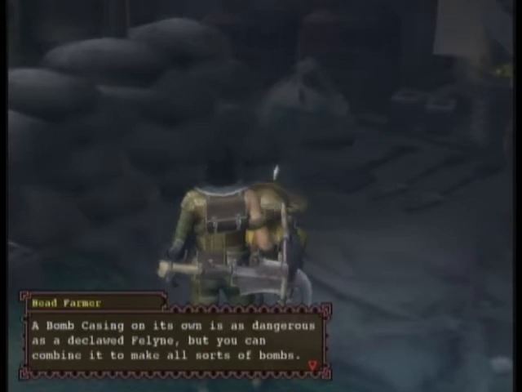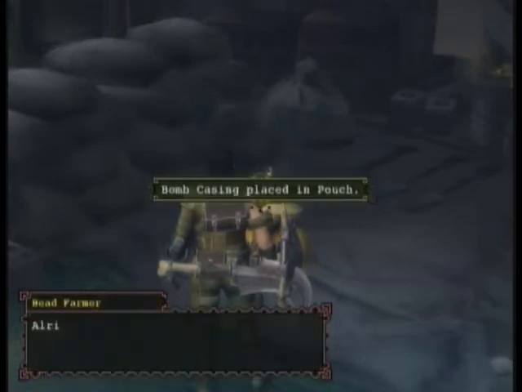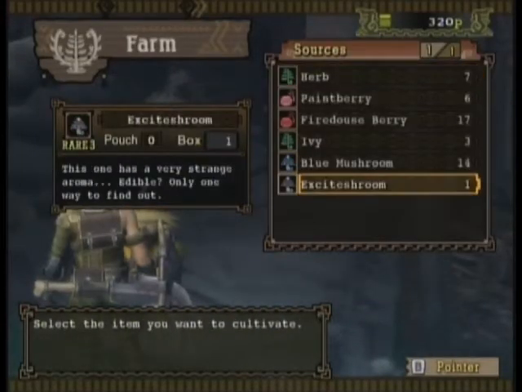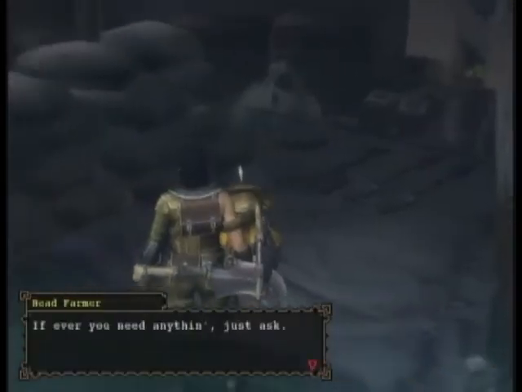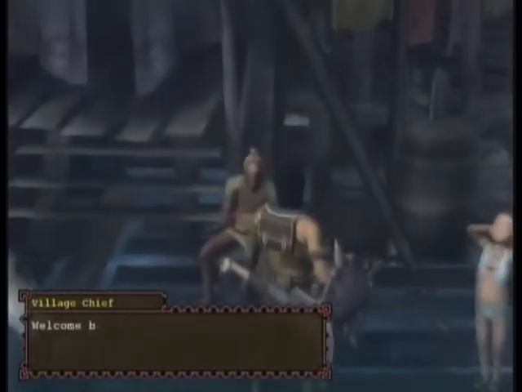So the old man's really nice and he gives us a lot of bomb casing, which I'm so grateful for. But it's not that much, so I'm still going to be extremely conservative with bombs till we get to something later on. I'm just going to grow some Excite-Rooms so I have them for later, because I'm going to want them for a certain item, which will make traveling a lot easier. So now let's walk up and talk to the chief.